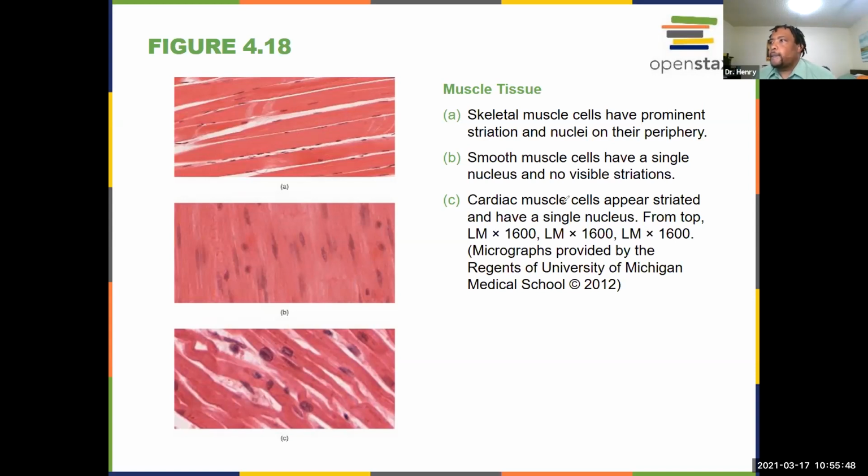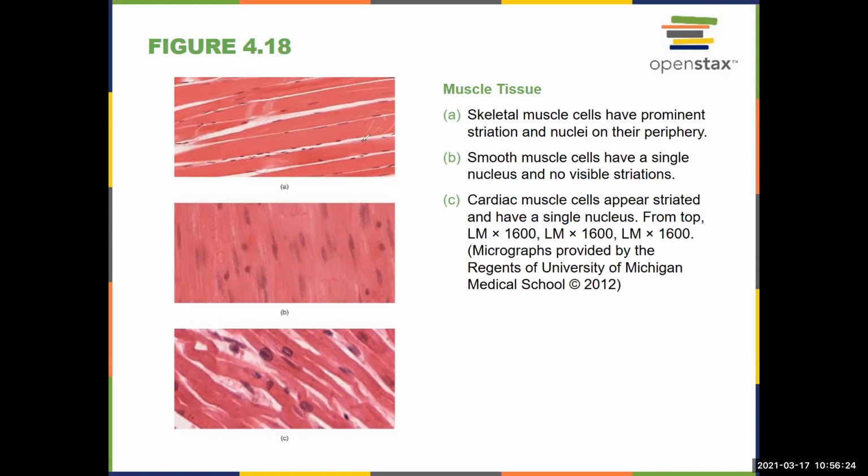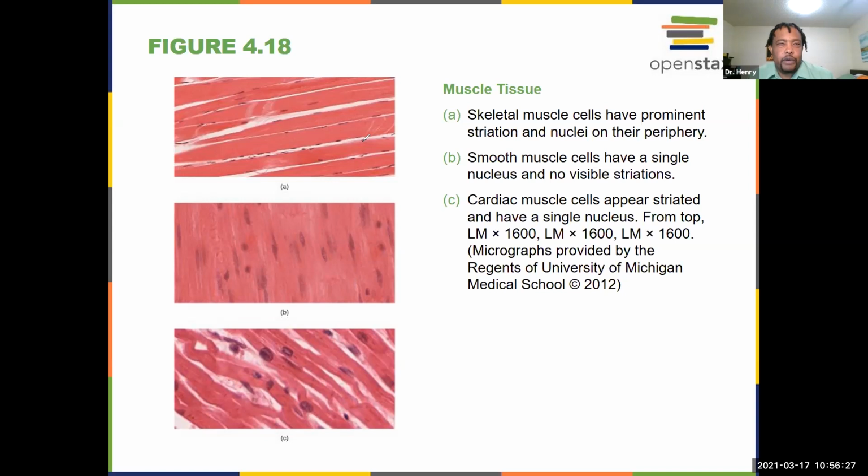These are all pretty much fibrous. You're going to notice they have striations, and they're also nucleated on the periphery. If you look at where they're nucleated, they're strand-like, right? And you also see the nucleus on the periphery. In this case, you can kind of see that multinucleation, right? They're multinucleated.